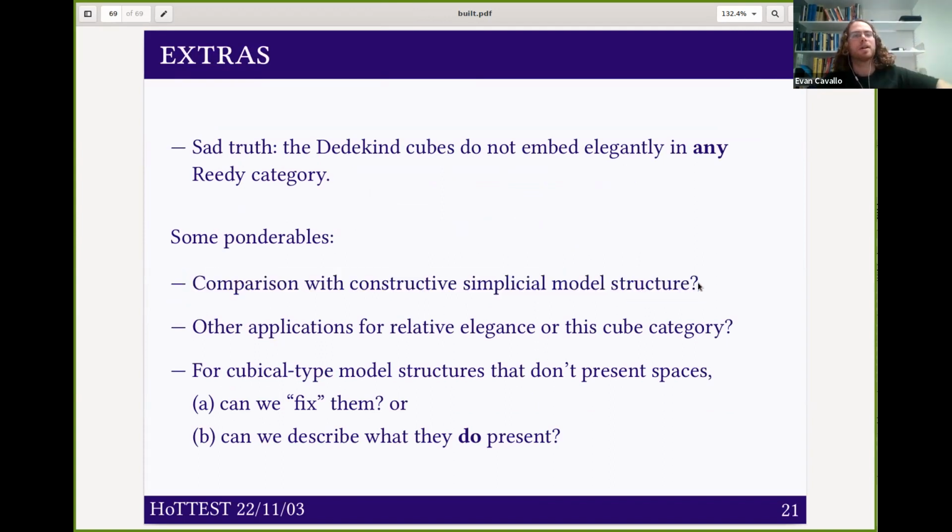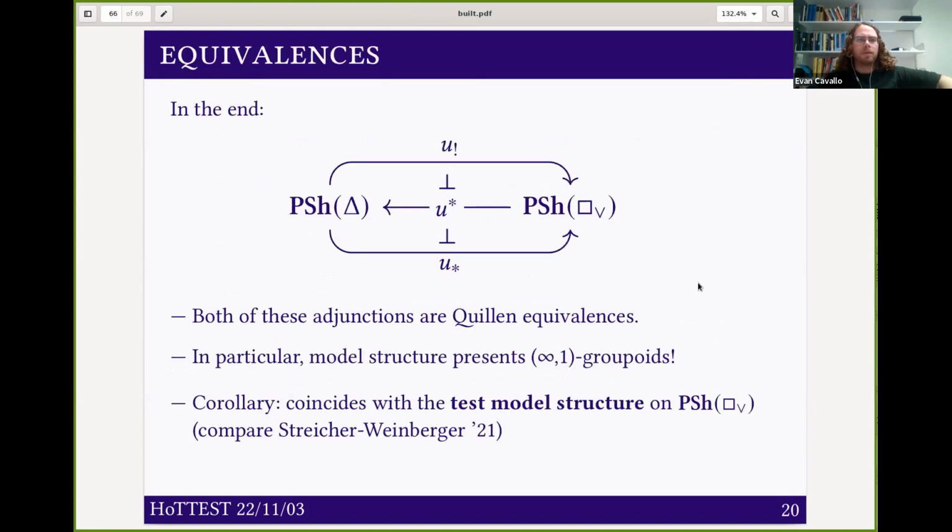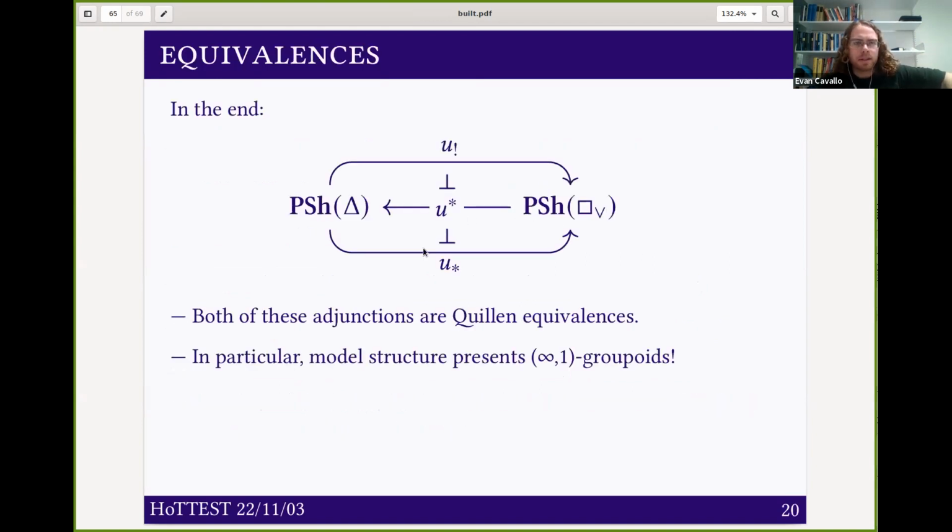There's one thing that definitely doesn't hold constructively, so I had an extra slide that I didn't go into. One of these Quillen equivalences is definitely not constructively valid because the cofibrations are more restricted in the constructive simplicial model structure. So they're not just the monomorphisms, but they're the level-wise decidable monomorphisms. And so one of the left Quillen adjoints stops preserving cofibrations, and that breaks it. And then the other one, we don't know.